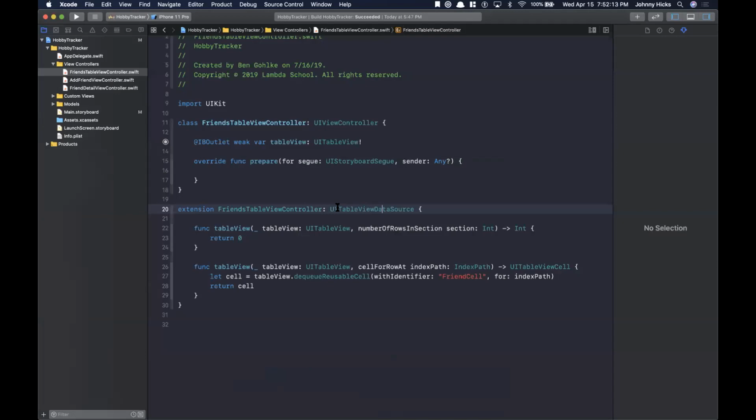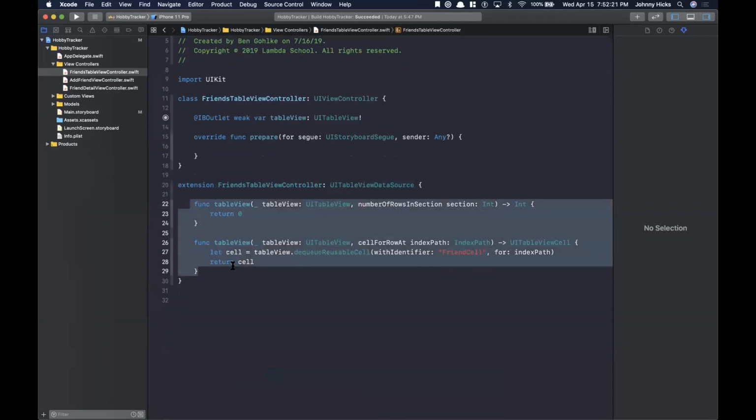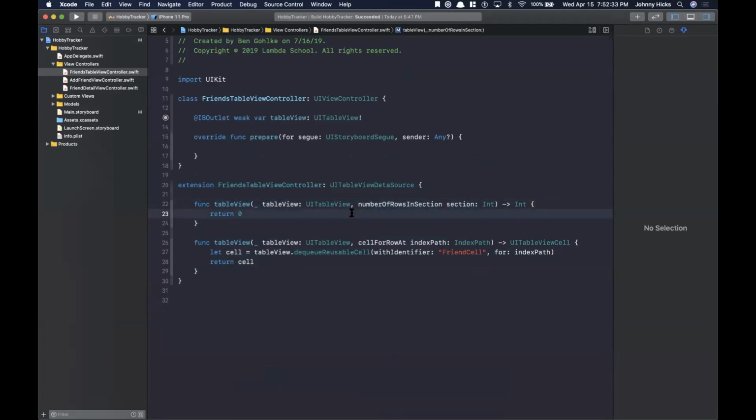So here we're adopting the protocol, UITableViewDataSource, and then I have my two required data source methods. Who can tell me what this method is meant to do? What's the purpose of this method here? Give you the number of rows. How many cells? Yeah, the number of rows, the number of cells that my table view should have.